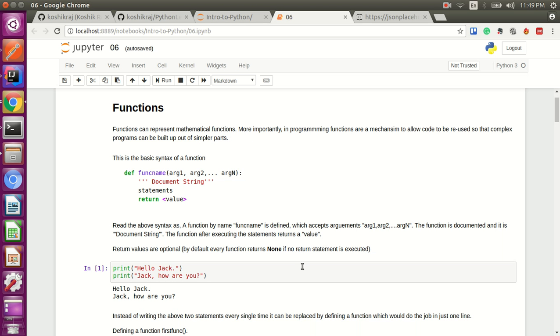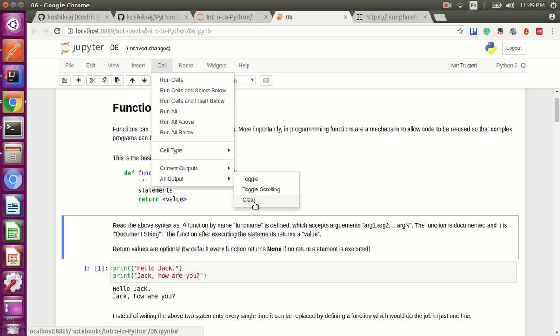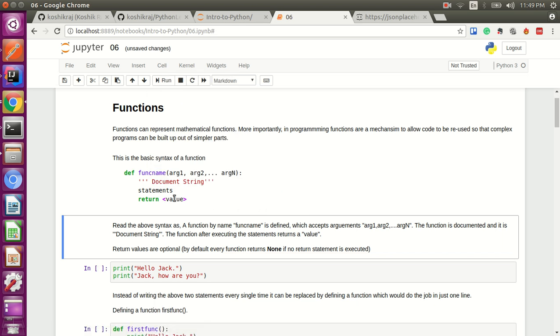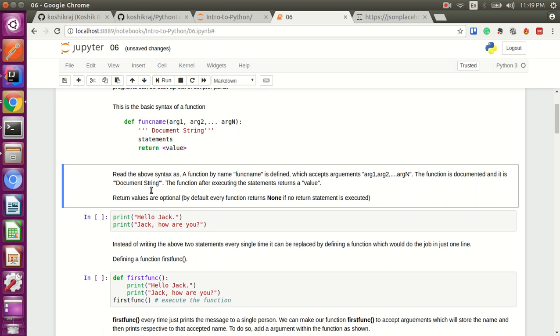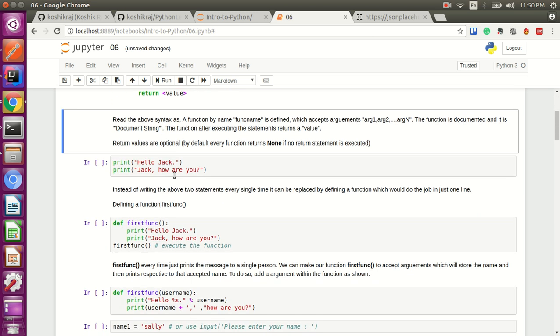Okay, so the basic syntax of Python is writing a function name with the def syntax, and we specify all the arguments here, and the return types. It's pretty simple, as in any other programming language. So let's clear this whole section. If it doesn't have any return statement, it returns None by default in Python.